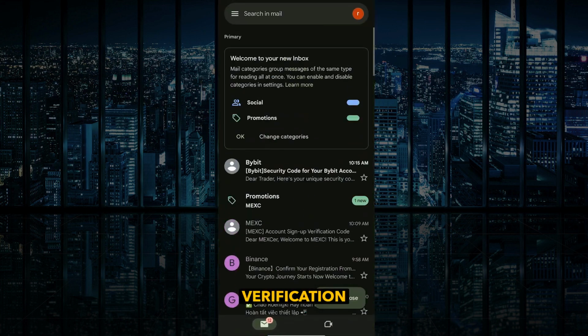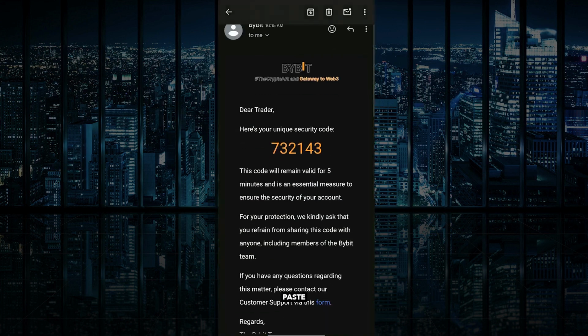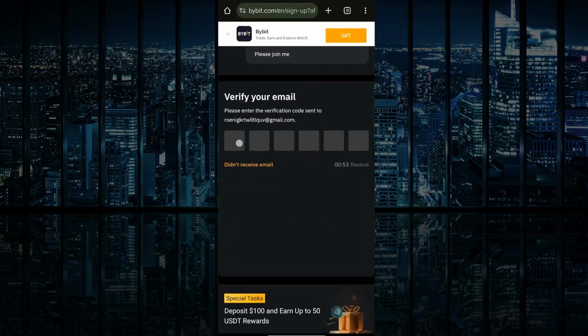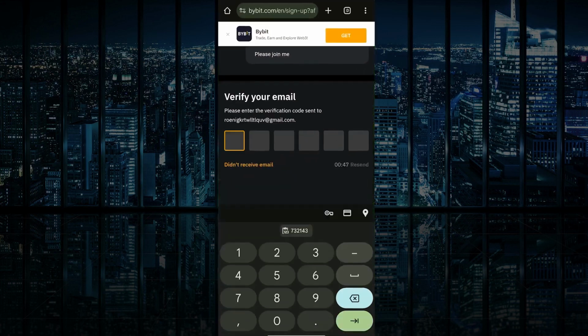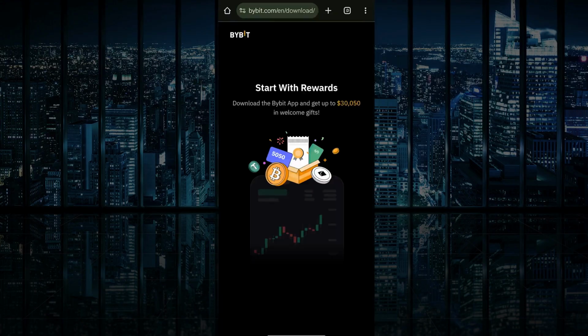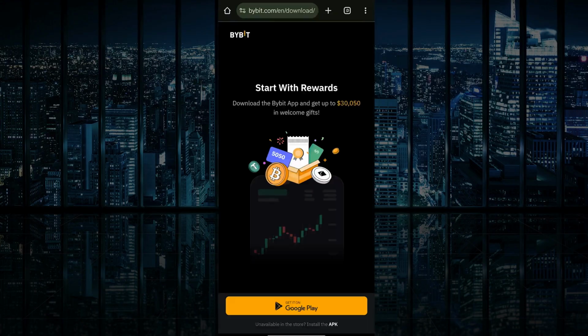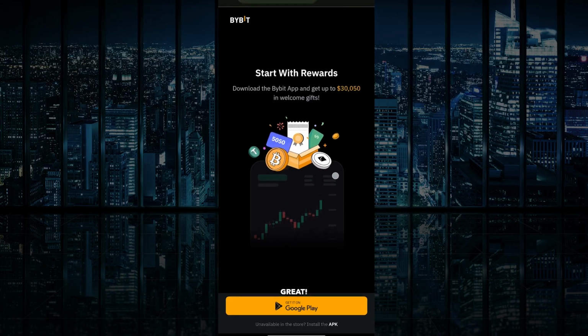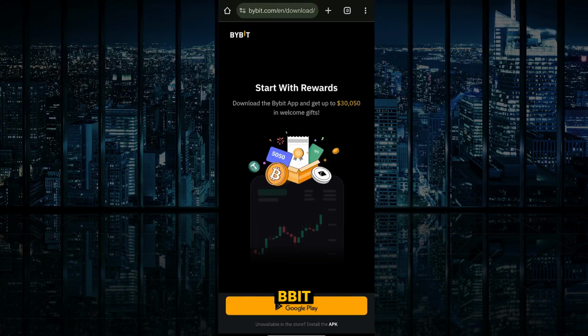Open it, get the verification code from Bybit, copy it, paste it back here. Great. You've registered a Bybit account and will get a refund.